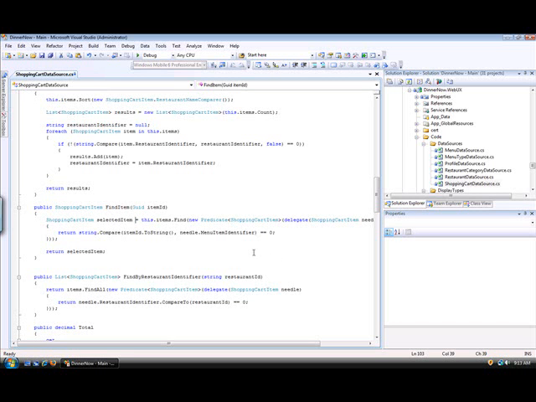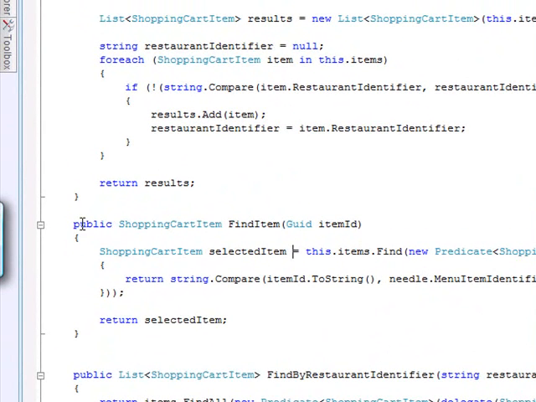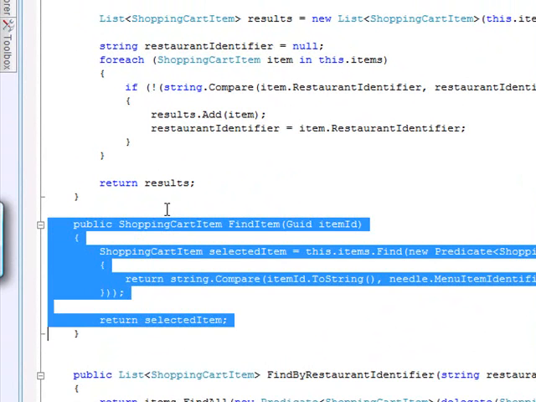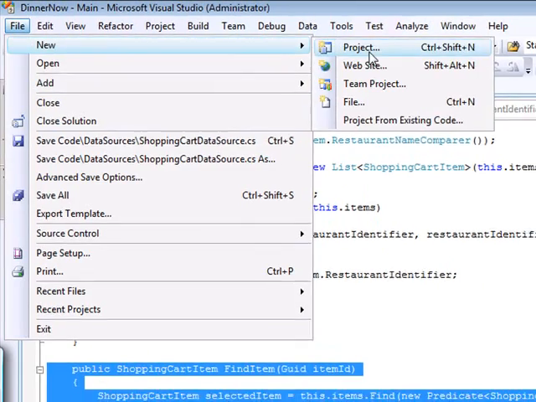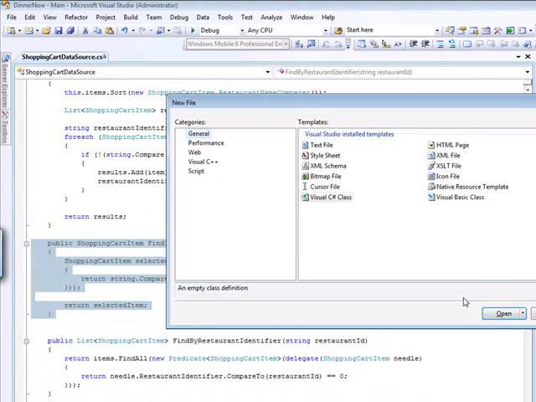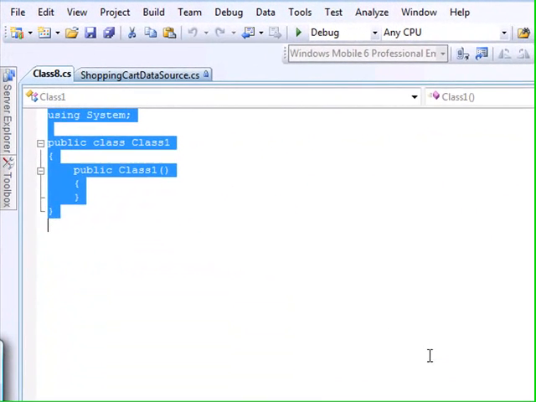As a developer, one of the common things that you do is copy and paste or cut and paste code around. Typically, let's say if I wanted to move the find item method around, I have to highlight the entire method either using my keyboard or the mouse. Then let's say I want to copy it, so in this case Control C to copy, and if I want to move it to a separate file, I can create a separate file, and then let me get rid of the template code there and paste it.